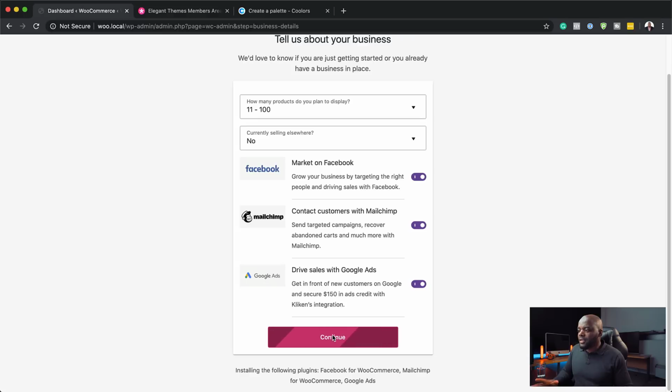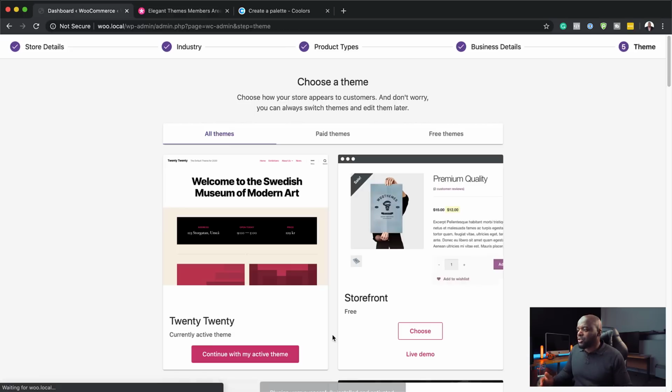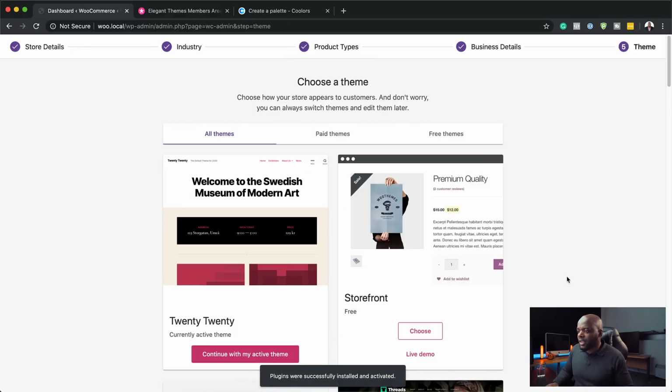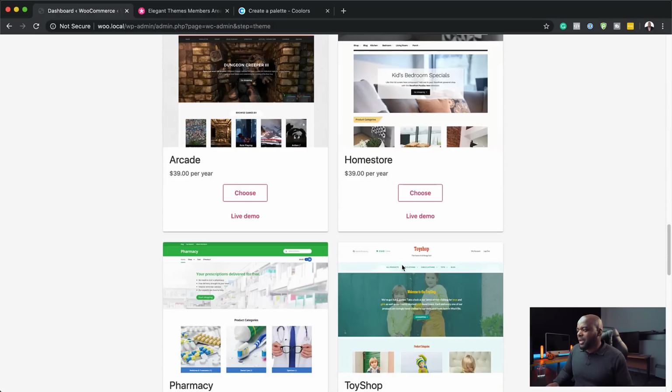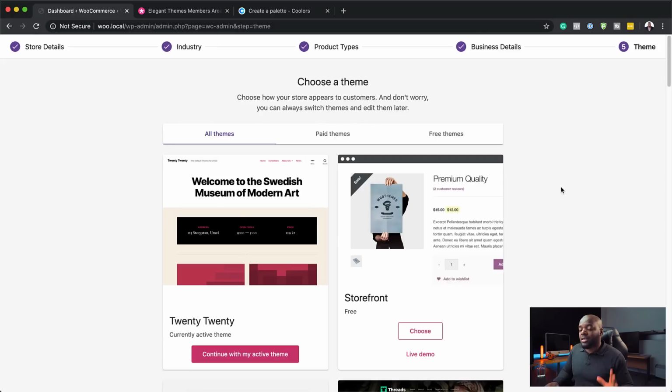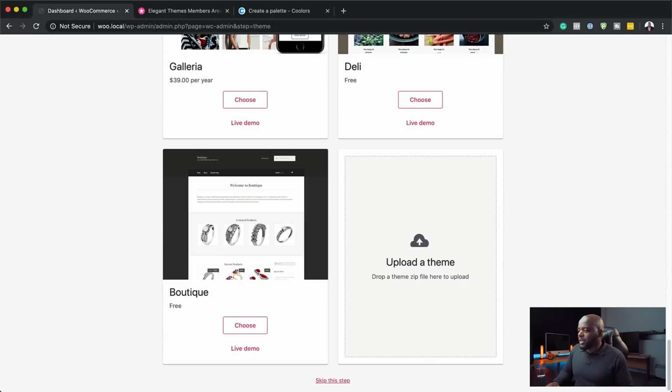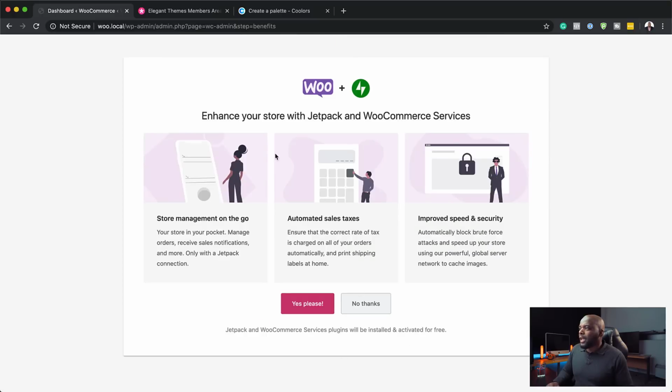Right, so now this is setting up all my pages. It's going to do the final steps of setting everything up. Okay, so now you can see it's asking us about themes, to add the theme that we want. Pretty much, I don't need to use any of these because the theme that I highly recommend is Divi. So we're going to skip all this, come all the way to the bottom here and click on skip this step.